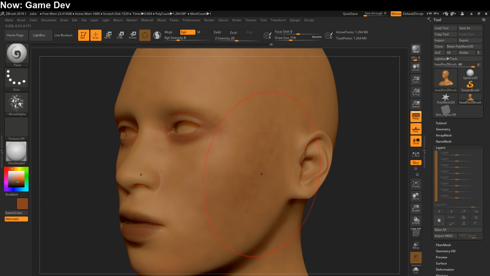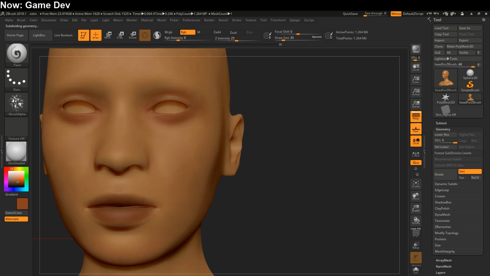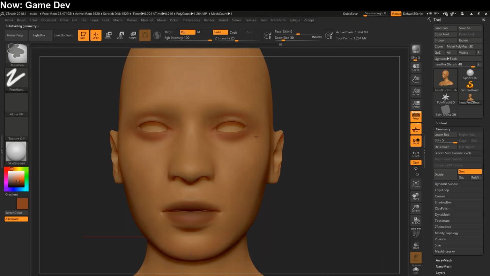The problem is that the density of this mesh is so high that the smoothing is barely noticeable, even at maximum RGB intensity. And that's why this is a little bit difficult to do when you've got too many layers of geometry. If we bring this down to maybe layer 3 and smooth it away, it smooths away much faster, you can see. So that's one of the things about different layers. For some reason, the smooth brush isn't effective at higher values.